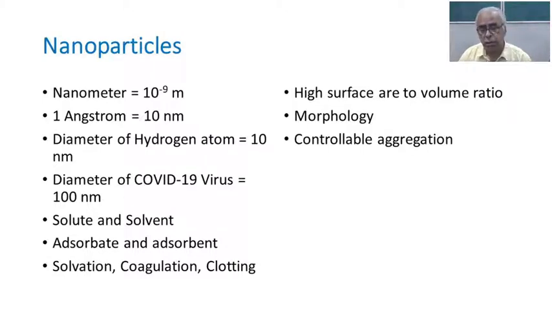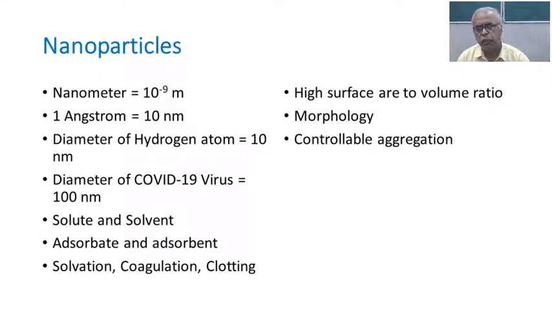So this is one kind of clotting that is useful. Whereas sometimes, because of antibodies or due to some internal mechanisms, the blood has the tendency to clot because of coagulation. This is a very dangerous situation. And that is why when a patient is found to be positive with COVID-19, this kind of clotting takes place. So we have to be very careful about that. So these are all the biochemical aspects of these studies.